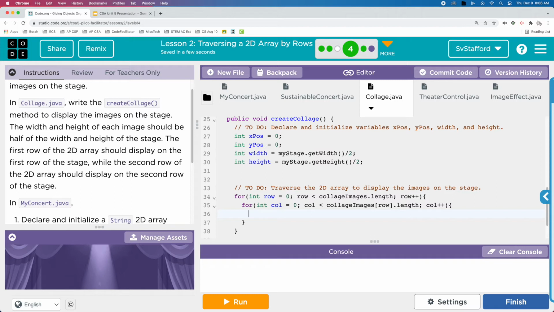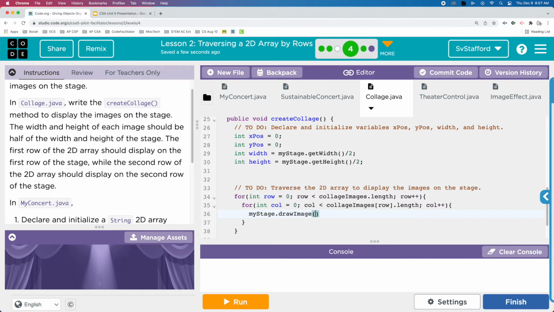Okay, so what we're wanting to do is display these images on the stage. So what I need to do is my stage dot draw image, and what I'm wanting to draw is that image that's at the row and the column of my 2D array.